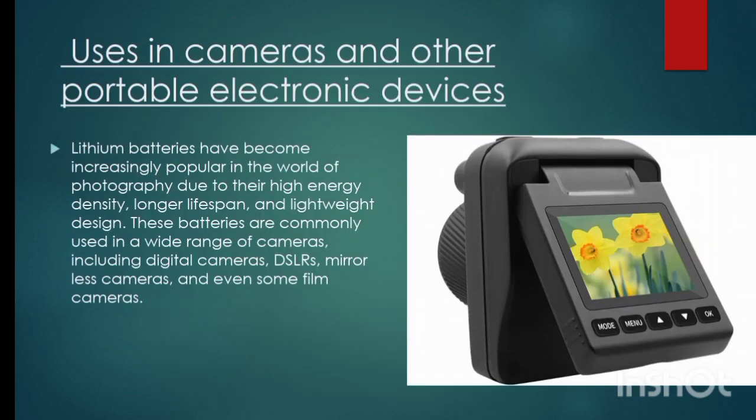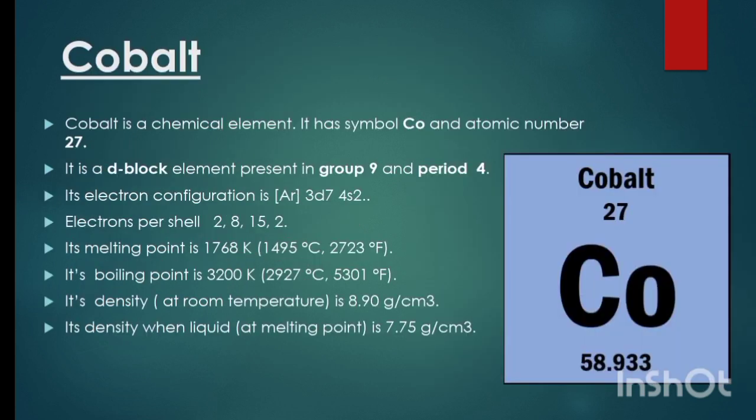Uses in cameras and other portable electronic devices. Lithium batteries have become increasingly popular in the world of photography due to their high energy density, longer lifespan, and lightweight design. These batteries are commonly used in a wide range of cameras, including digital cameras, DSLRs, mirrorless cameras, and even some in film cameras.